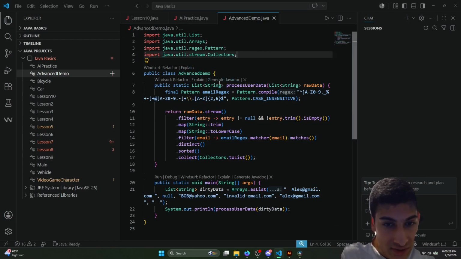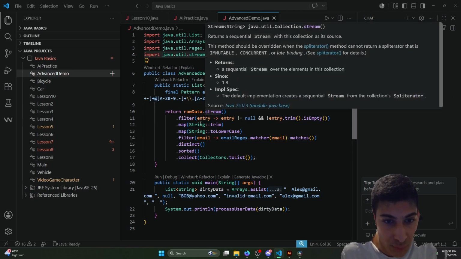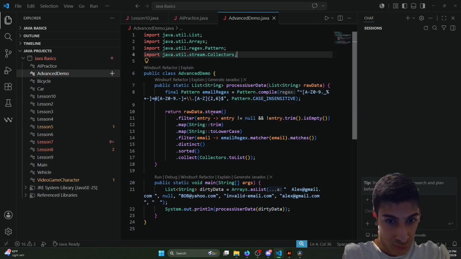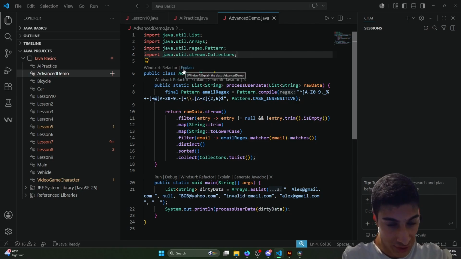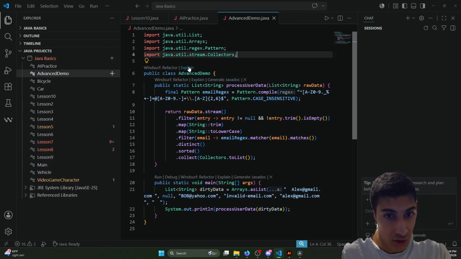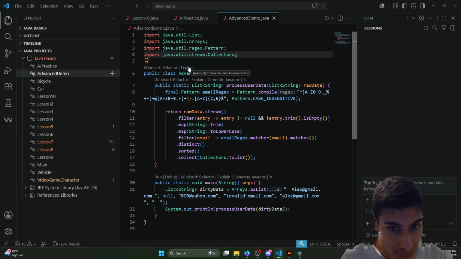So we might need an explanation of how it works in order to actually improve it or keep working on it. So you might notice here that above this class AdvancedDemo that contains all this code, there's an Explain button.